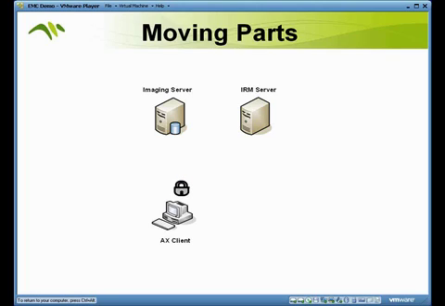At that point, a unique identifier is generated. I don't have it depicted on the slide, but the content is encrypted. That's represented by the lock, but a unique identifier is sent back to the IRM server, and it's stored along with the key and the policy that was applied to the document. So all that information is stored on the IRM server. You should note that the content itself is never stored on the IRM server. We simply store a fingerprint, the policy, the access controls, and some logging information, specifically an audit trail, and we'll talk about that. But the content right now is on the AX client. At this point, it can be attached to an email and sent to a recipient.